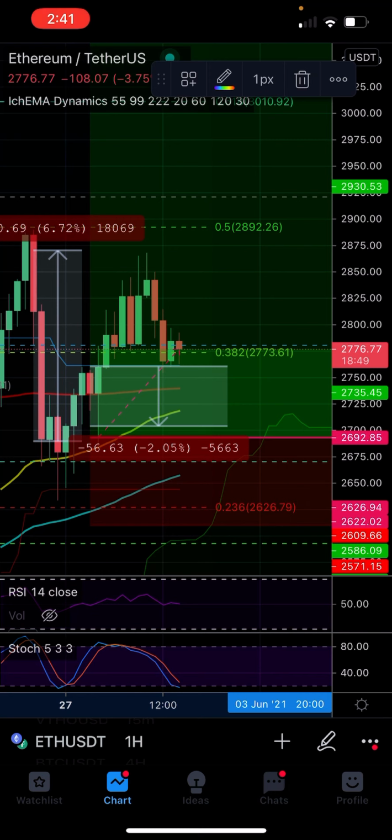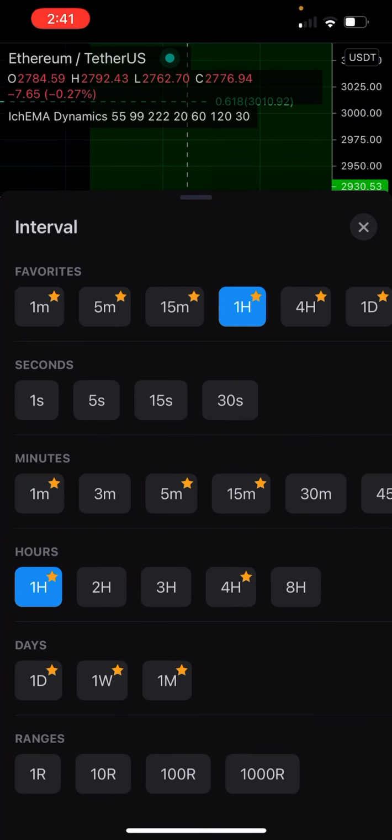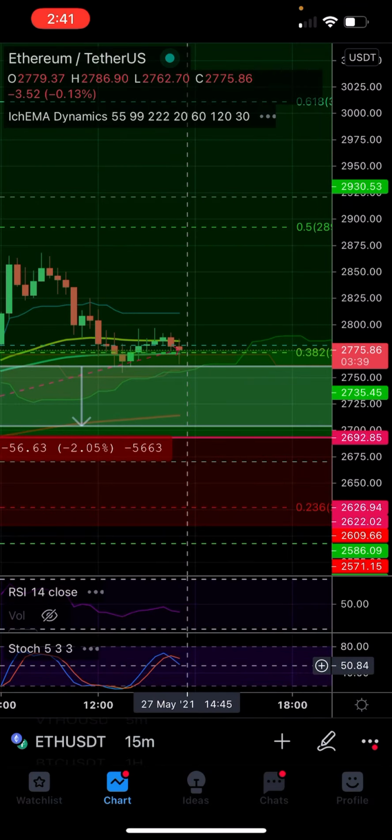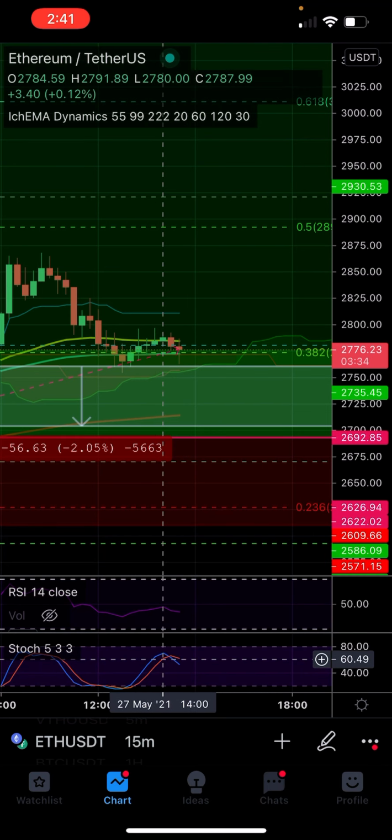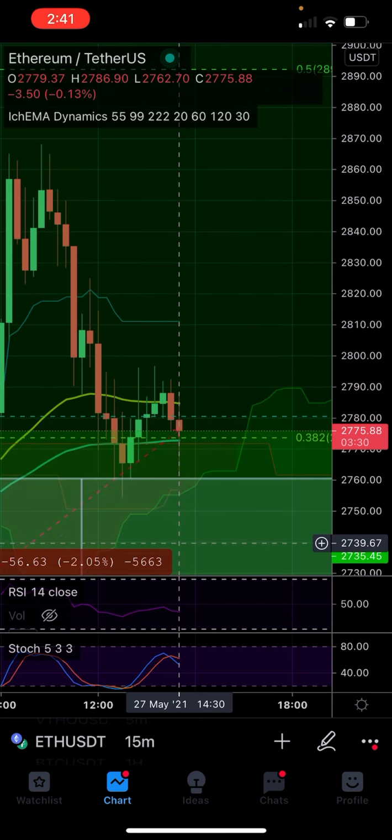And again, just like with Bitcoin, in 18 minutes this hourly candle ends, and it already looks like we're starting to turn. So I will summarize lastly by saying looking at different time frames is key, but more importantly, just because it looks like we're starting to turn doesn't mean anything, because the 15-minute candles do suggest that they're turning bearish, although we do have great support, just like we had on Bitcoin, on Ethereum.